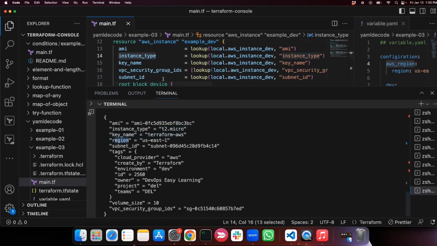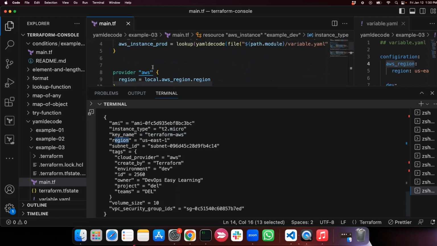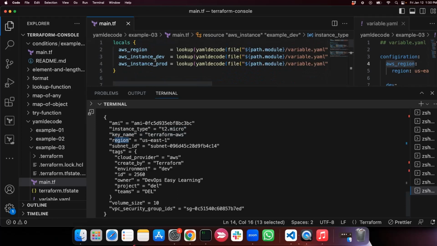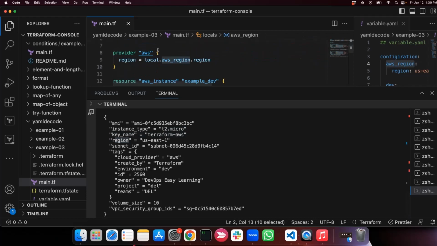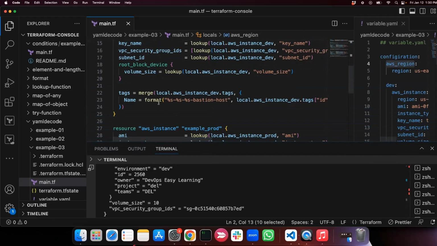The region here, you can see that it is going to change a little bit. Let's see where we get the region. The region here will just say local.aws.region.id, and it will get it out of here. We store it as a map, right? And the same thing applies for every single thing here.